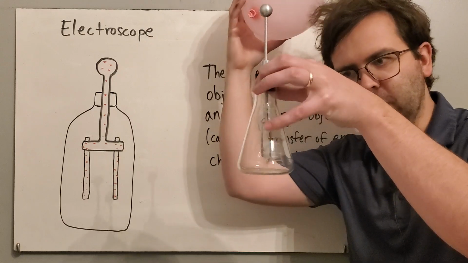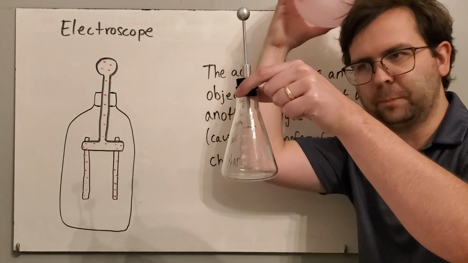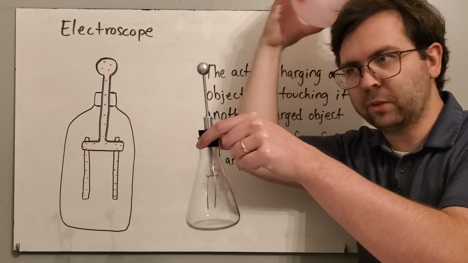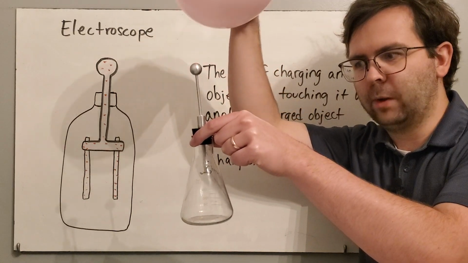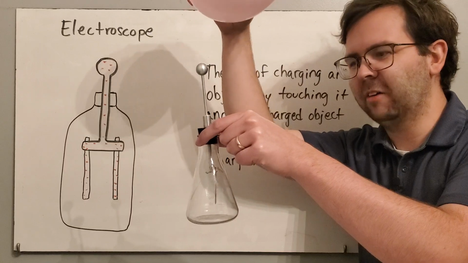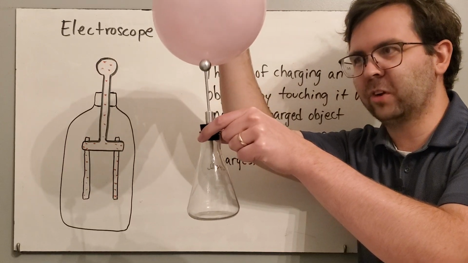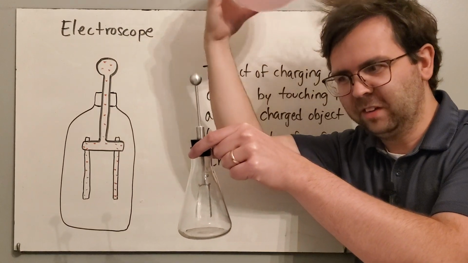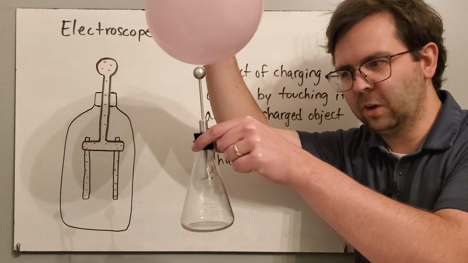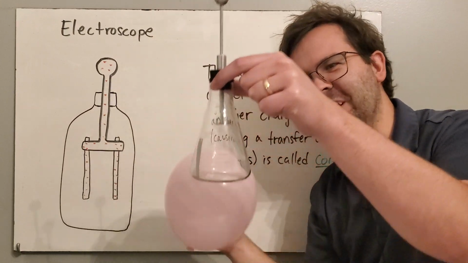So look at the leaves here in the middle of this electroscope, and then I'm going to deposit some electrons on top. Watch the leaves. Wow, did you hear the shock too? I don't know if you could hear it, but you could hear the electrons jumping onto this electroscope. I've got a lot of electrons in my hair. Okay, watch it again. Oh, it jumped so far that it actually fell off.